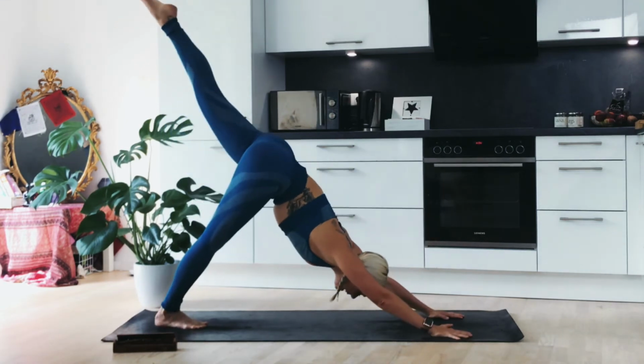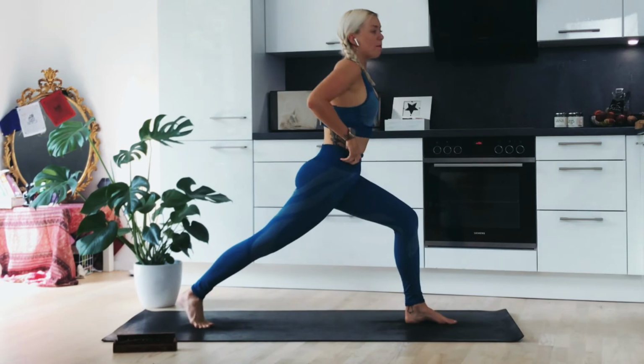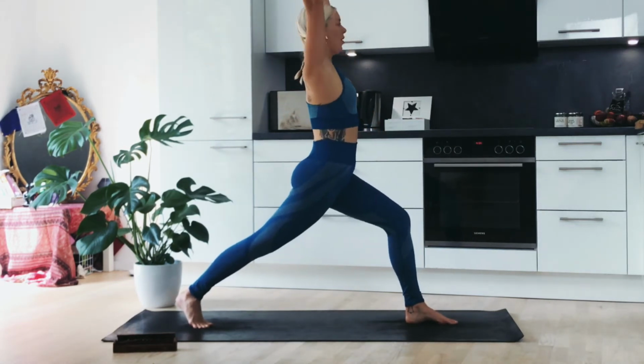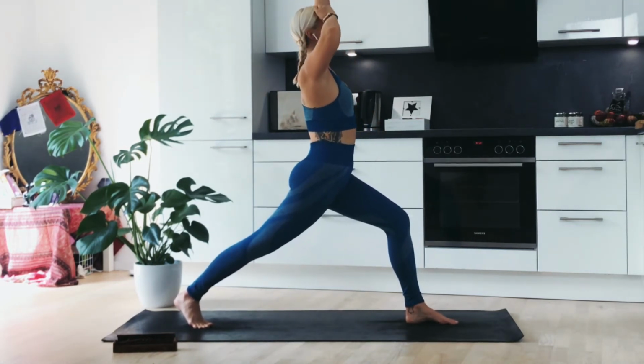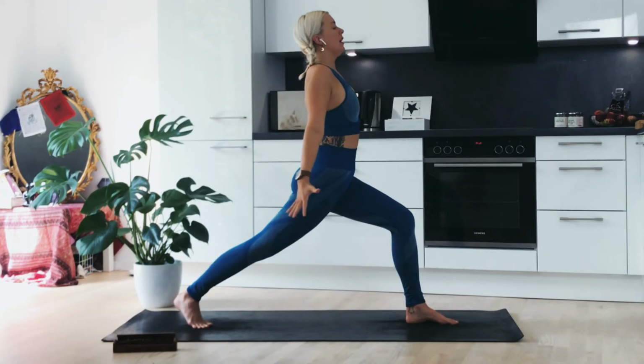And back. And then bringing that foot in between the hands at the top of the mat and finding your way back into that high lunge. Whew. So catching your breath, let's just take those arm circles again and bringing the arms behind you, opening the chest, gazing up and forward.